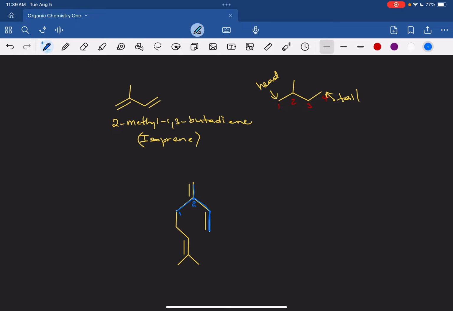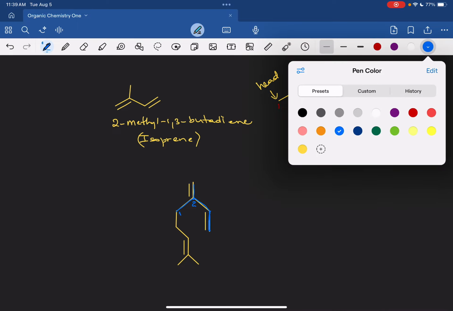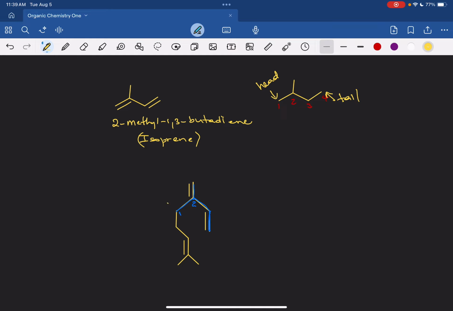Now let's identify the head and the tail. Remember, the head is carbon 1, which is the carbon right next to carbon number 2, and the tail is carbon number 4. Sorry, I didn't number these. This is 3, and this is 4. Let us see if we have another isoprene unit in here. Find another carbon that has a CH3 on it, right here. So if this is my 1, this is my 2, this is my 3, this is my 4. This is an isoprene unit. So let's draw it: 1, 2, 3, 4.